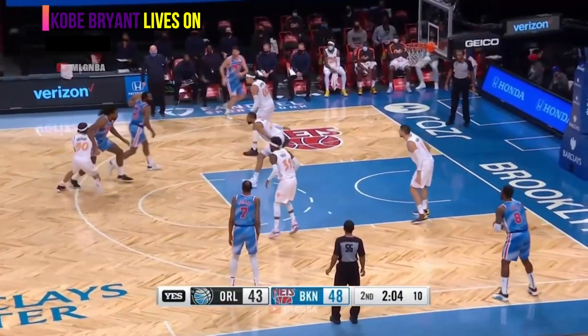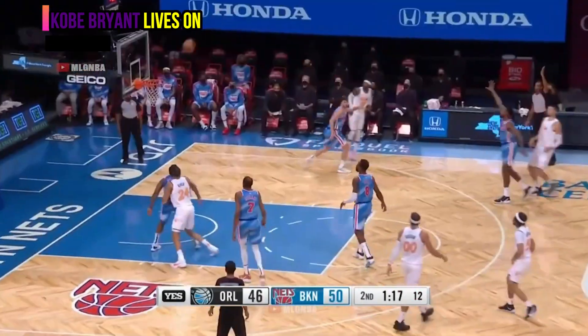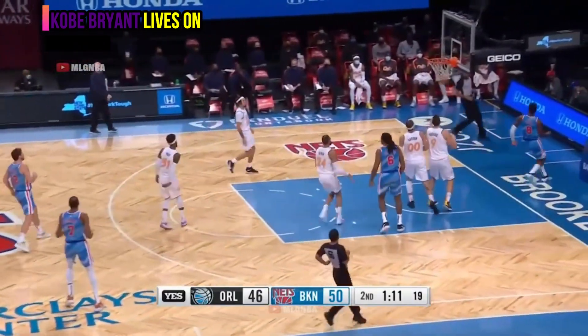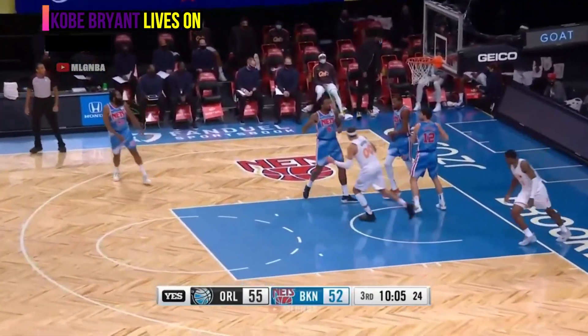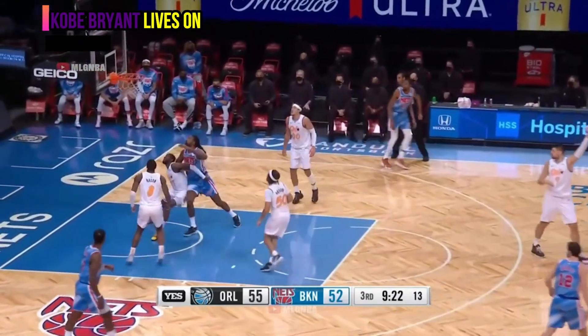Harden has a screen. Whip it out for Durant — fade off one leg, Kevin. Rebounded by Harden. Lob it up — oh, Green finishes! It looked like that ball might float out of bounds, instead scoops it in. That was sloppy. Durant looking — rejected. Durant picked up by the defense, mismatch. Harden sizes him up, step-back — he's got it.